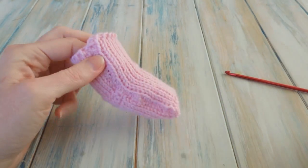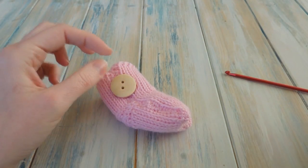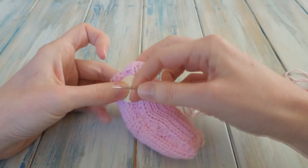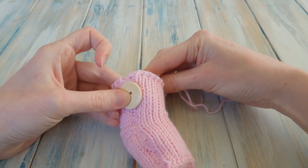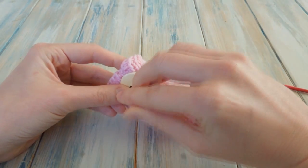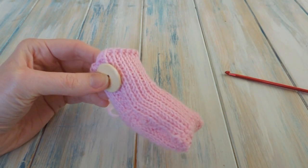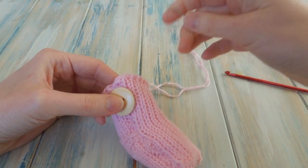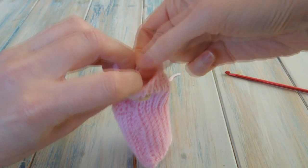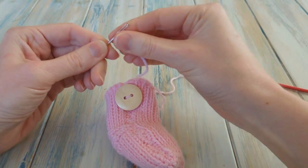Okay, and then if you want to, you can add a little button on the side, like my other one. So we could just take a little bit of the same yarn. I've got some really extra chunky buttons here, so a yarn needle actually goes through the holes, which is quite good. Just do a couple of stitches for an example. You don't have to add buttons if you don't want to. There's no practical reason to add one, just purely for decoration.